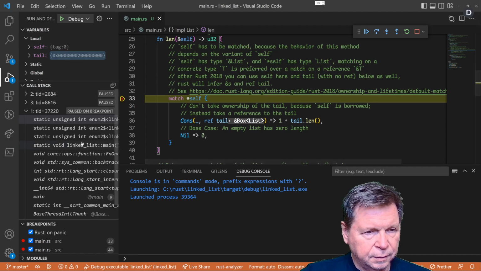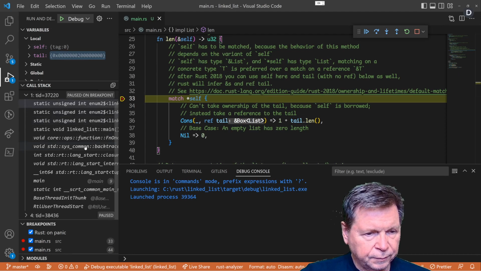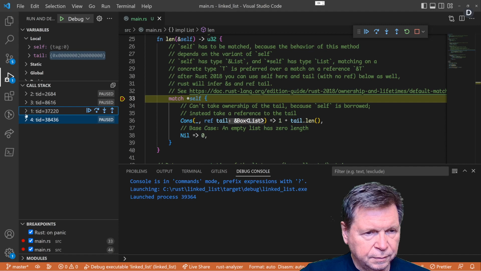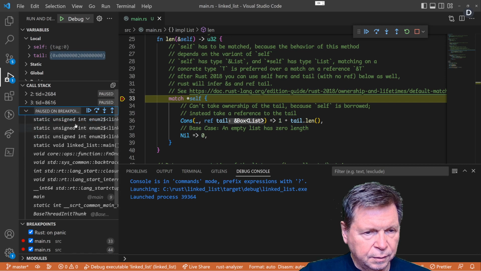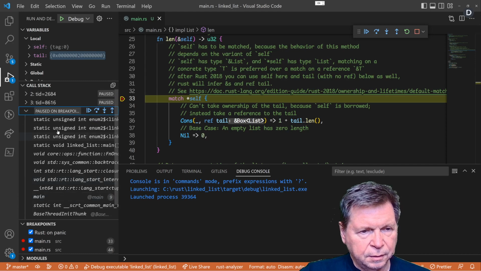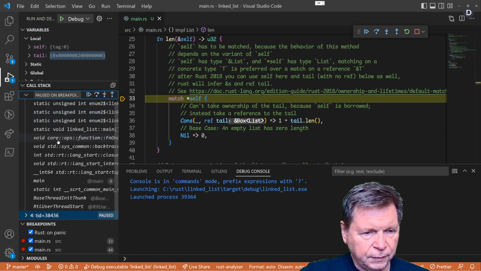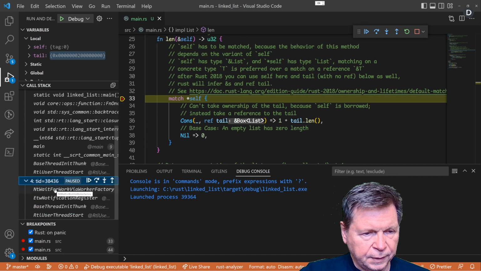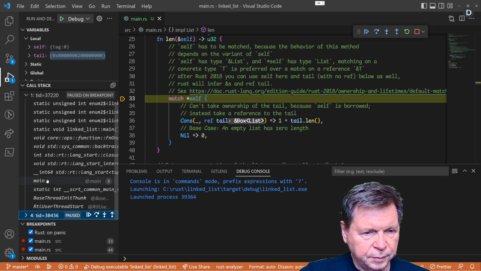Are we? Oh, I see. We're paused in the breakpoint here. Can we tell anything from this? Let's see, how do I interpret this? Okay. That's not telling me anything, I don't think.